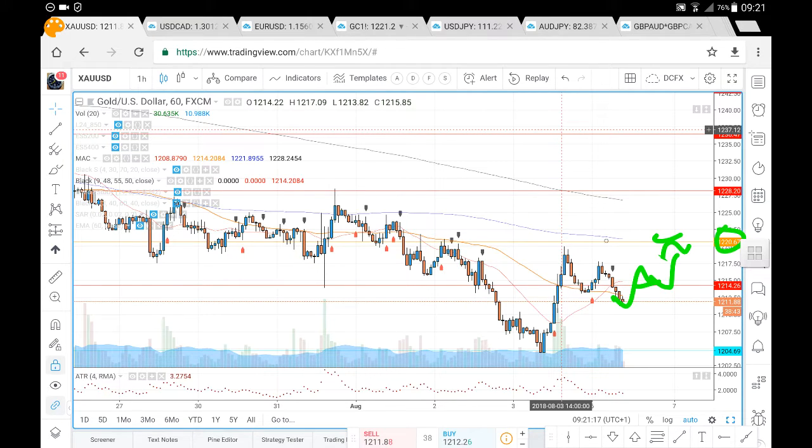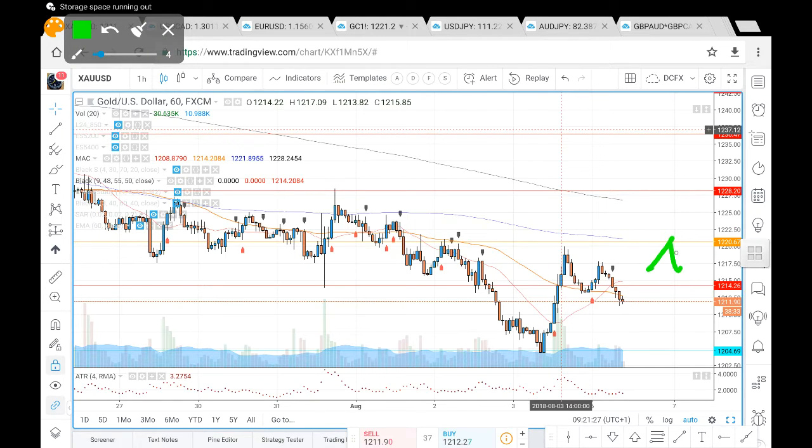If however we do see a break back above the 1214.26 and we do hold, we then look for price up towards 1220. Around the 1220 we do have that confluence of the 200 period average, thus increasing the likelihood of seeing sell side momentum return to the market from that level, and possibly bring us back down towards that 1214.26.